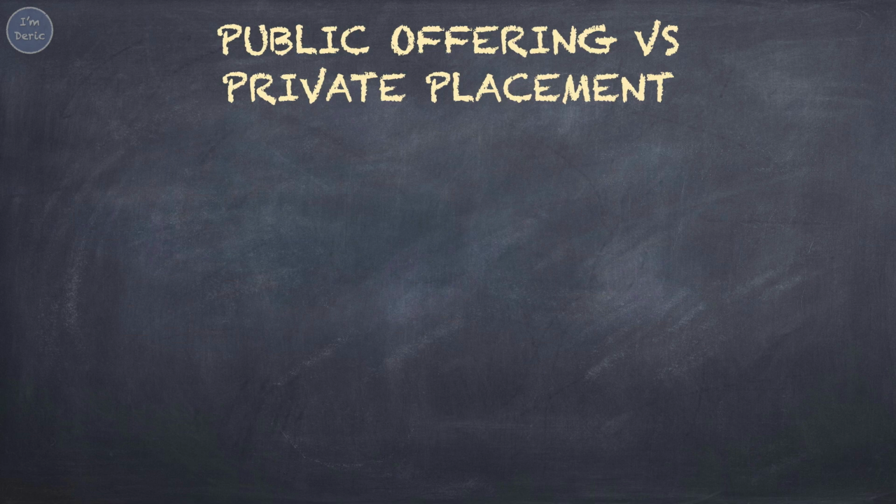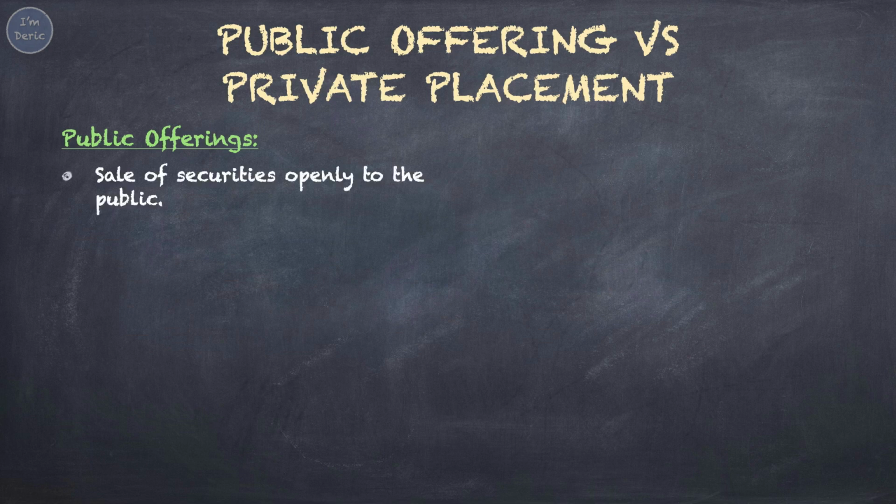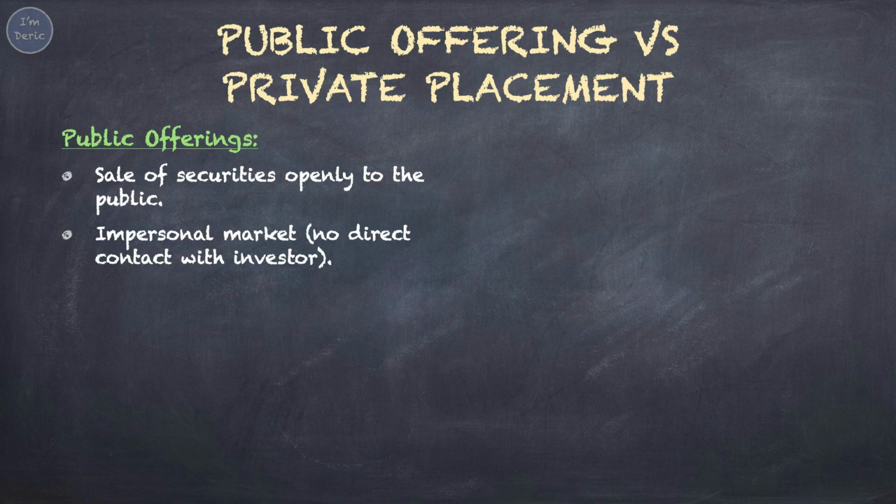Next, let's compare the differences between public offering and private placement. First, about public offerings. This is the sale of securities openly to the public. Everyone can buy public offerings. This is an impersonal market, in which there is no direct contact with investors. To protect the investors, Securities Commission (SC) registration is required.